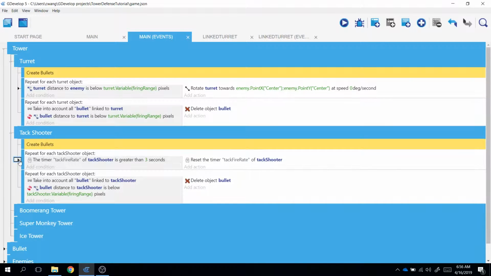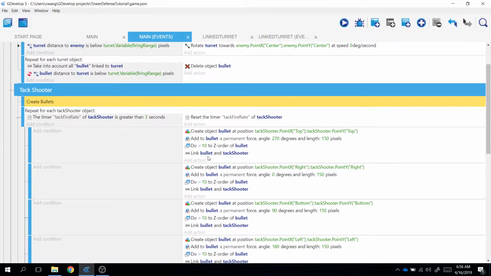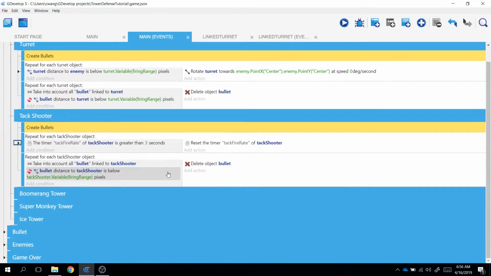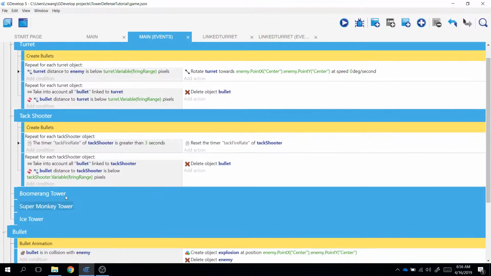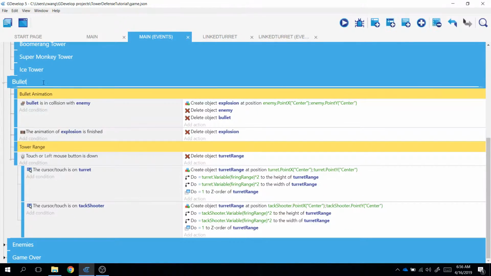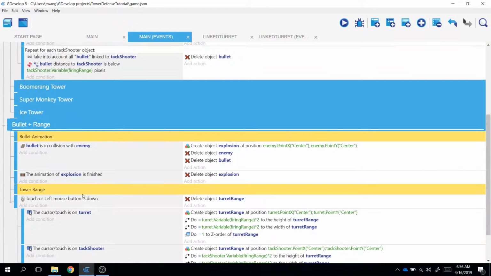So basically all I have to do is define how I create the bullets, and then basically how I destroy the bullets in each thing. And here we have bullet animation and range, bullet and range, I guess. And I'd also have to make each of these: turret, attack shooter, Boomerang Tower, Super Monkey Tower, Ice Tower. So we cleaned it up pretty well.